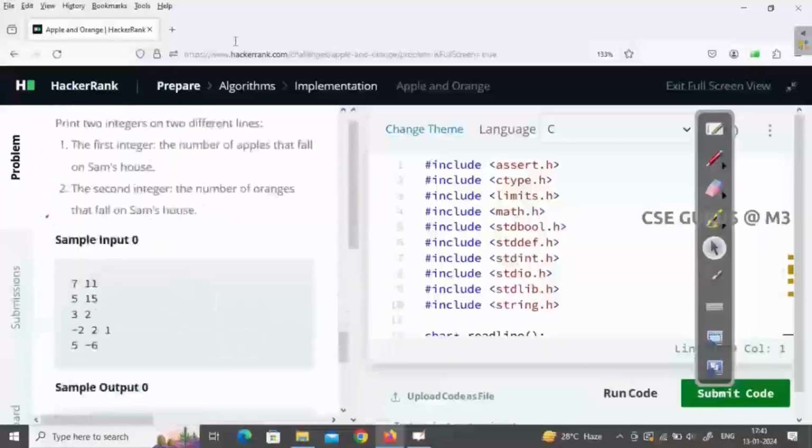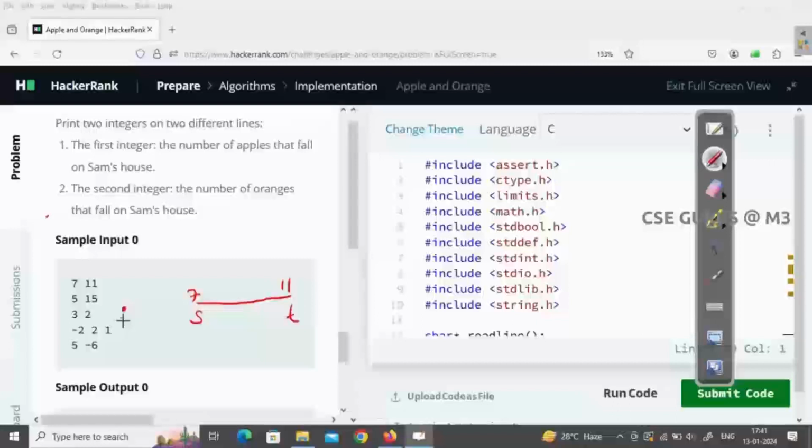Here, 7 to 11 is the region where you can catch the apple. For example, I'll write this region ST, which starts at 7 up to 11. 5 is the position of the apple tree, and of course the orange tree is at position 15.